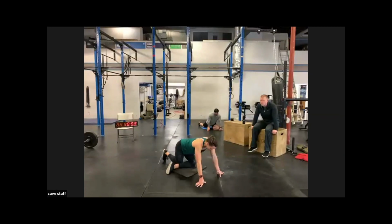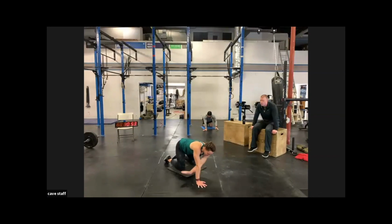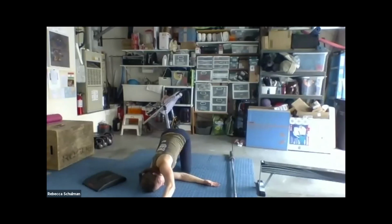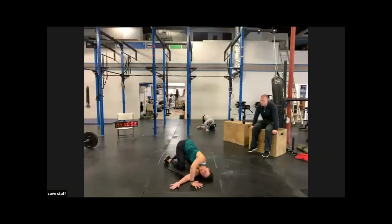Your hips high in the air. Plant one hand on the ground. You're going to thread your other arm under. We're going to do the thread the needle. So one arm is out straight. You're going to use your opposite hand to push into the floor. Try to keep your hips stacked on top of your knees so you don't just twist your entire body. We're trying to get this in the mid and upper back.